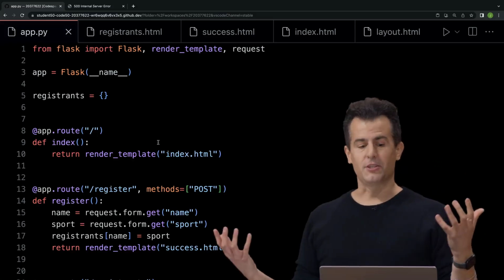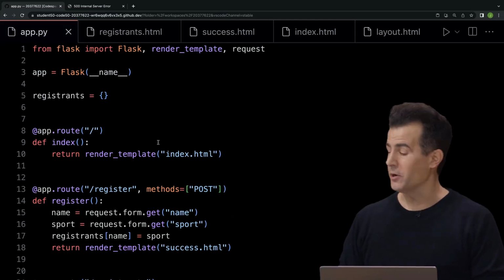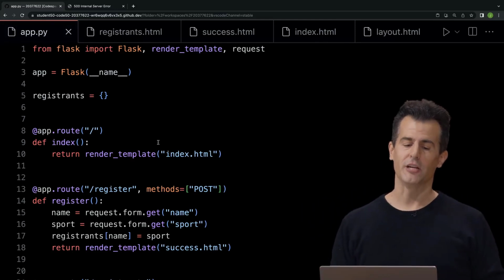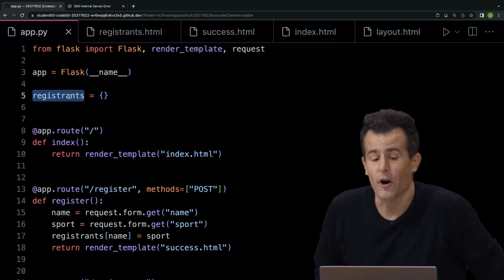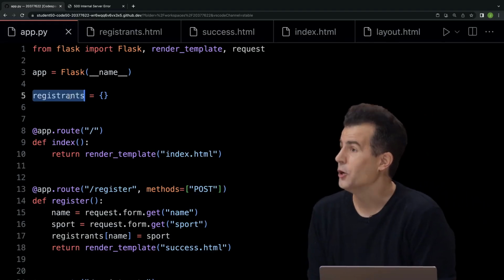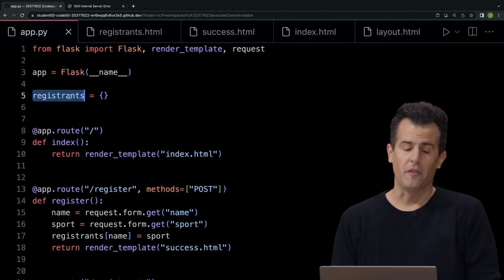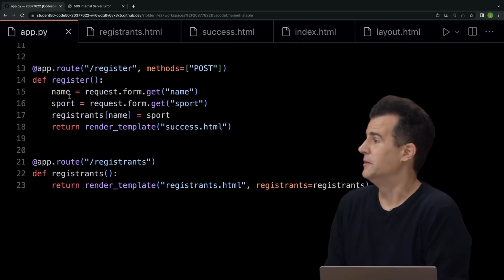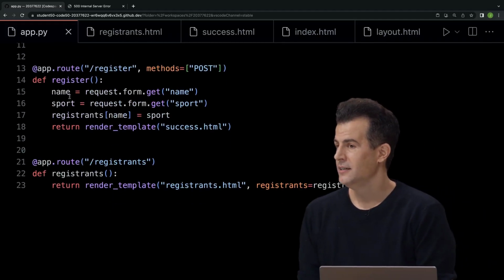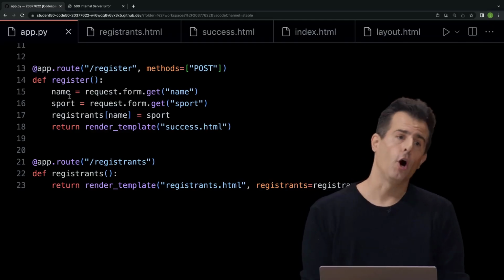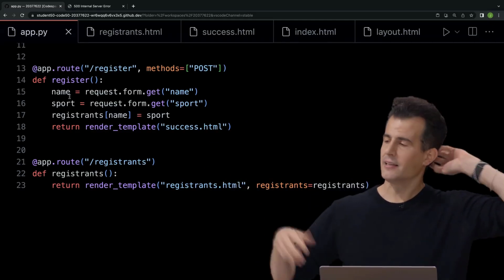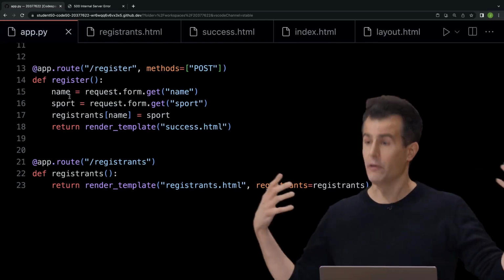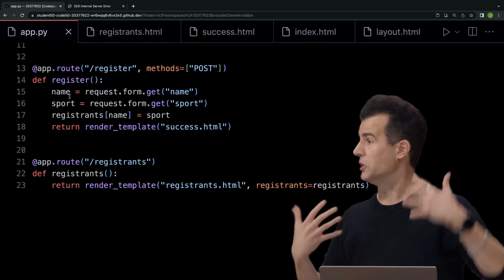All right, so what mistake did I make? Well, this is what happens when I don't follow my notes and make changes on the fly. So I have this variable on line 5 called registrants in all lowercase. But what did I then do on the fly here in line 22? I defined a function called registrant. So like a newbie mistake, I shouldn't have done this. I can't have a variable and a function of the same name because the symbols are literally identical.